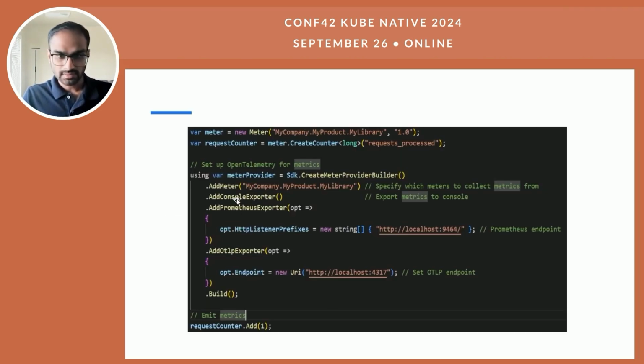What you see here is a code snippet of how it looks when we are using the OTel SDK. What we have here on the top is the namespace, and then here we have the exporters, and then on the last here is where we are emitting the metrics. Now, if I want to add one more exporter, I just add it to the set of extensions here. And I don't change any of the namespace or the way I emit metrics. So the whole process has become simplified.